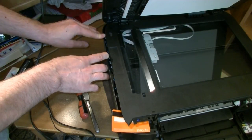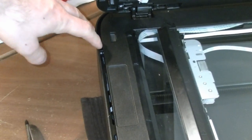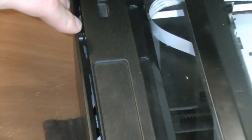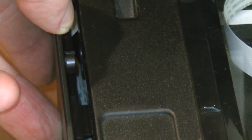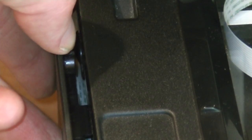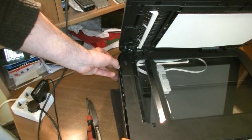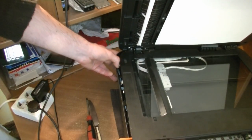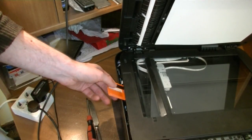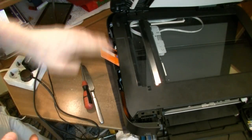Over there, we also have a lock. Let me zoom in. So the second lock is over there. Once again, a little bit more zoom. The second lock is here. And I push it back so it doesn't snap back to the scanner part. Now once I did this, I will move the scanner up, and this will unlock both of the snap fits. So yeah, we have unlocked the snap fits from above.